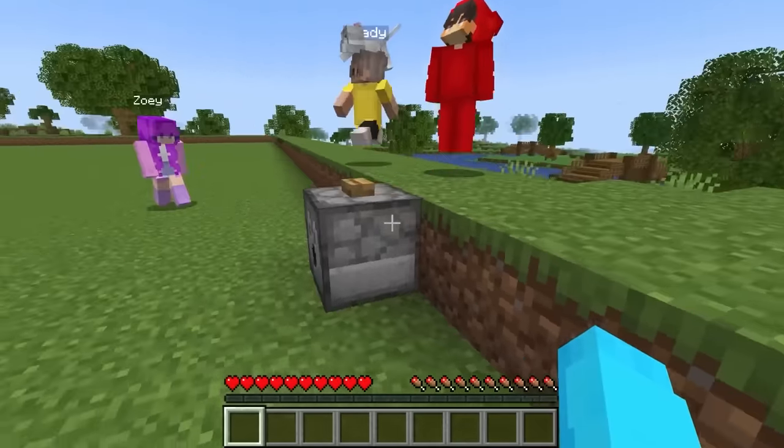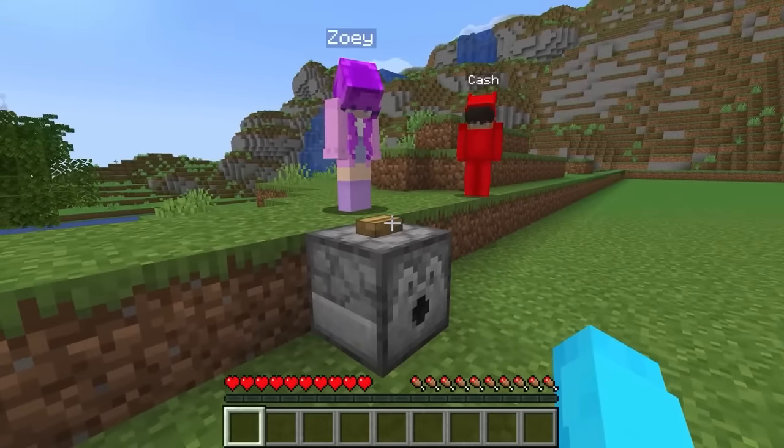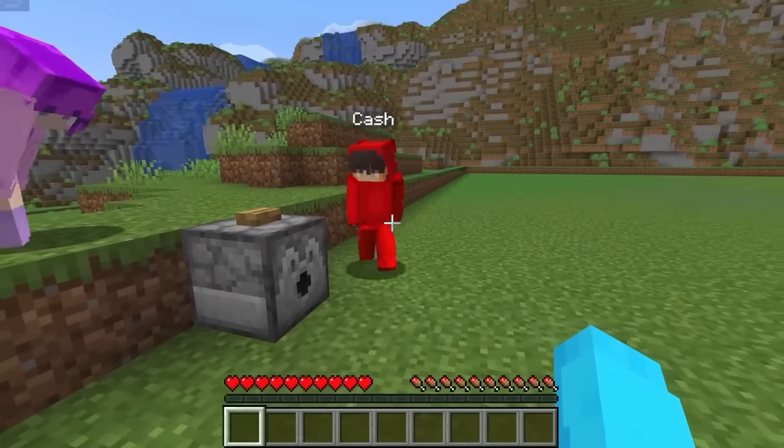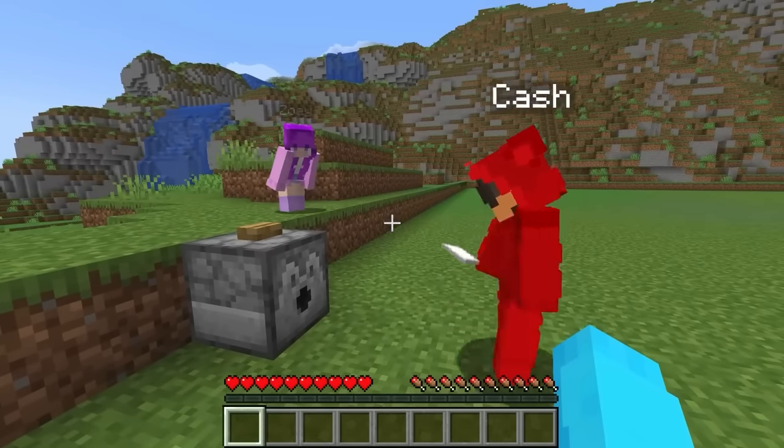Well, in this dispenser, we have 9 themes that we're going to choose from. And whenever we click the button, a theme's going to pop out. Cash, you want to do the honors? Yep. Here I go. Wow. I got a playground. That's so easy.